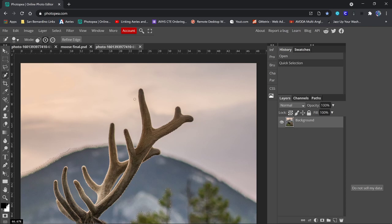Okay, it's going to grab most of it. Actually, let's try that again. Control Z. Yeah, I'm trying to do it where it doesn't grab this. Let's try that again. It's doing it each time. What if I try here? No, that's even worse. All right, so we'll just do it up there and we'll deal with it.